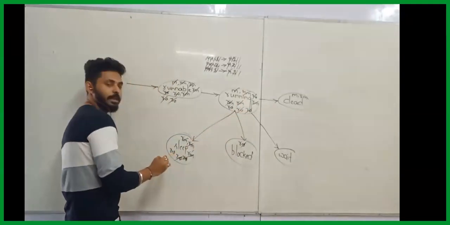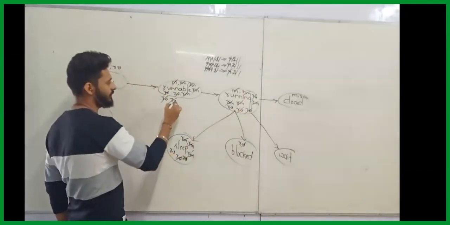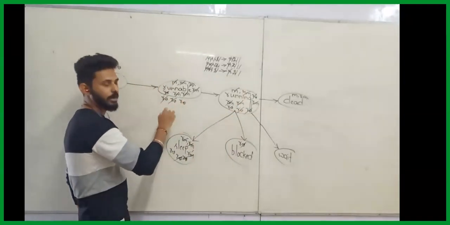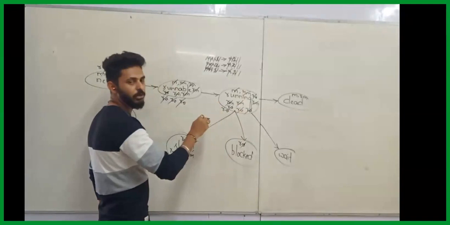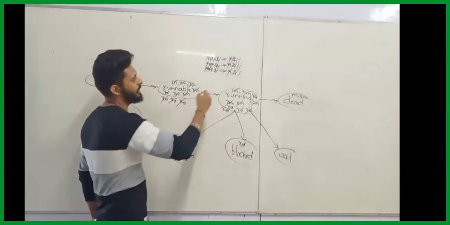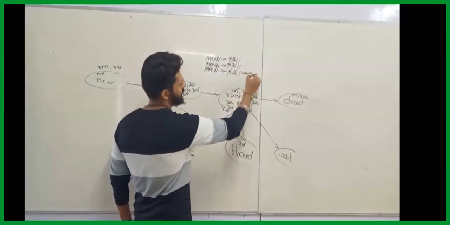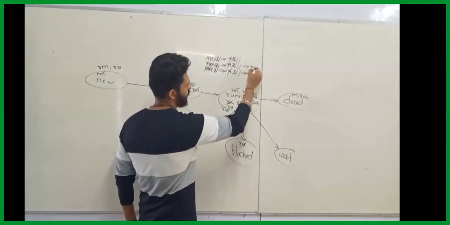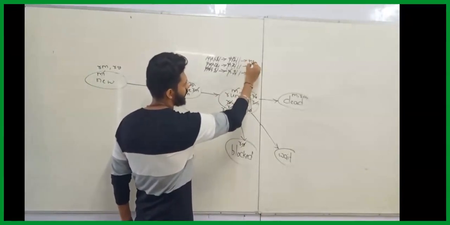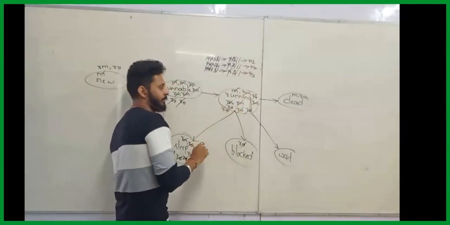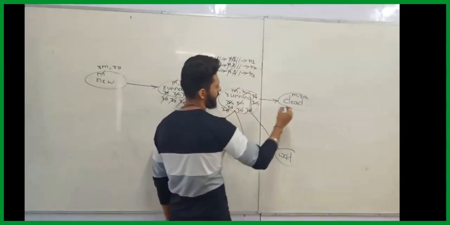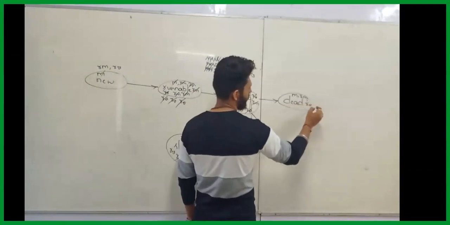Once it is in sleep, next, after 5 seconds, it will come back to here. From here, again, it will go to running. When it is here, you are going to close the first one. Means R3 will be released. And then R2. And then R1. All three have been released. Is there any other work for Ravana thread? No. Because of which immediately it will go to dead state.